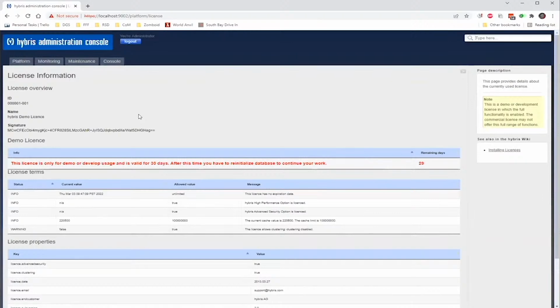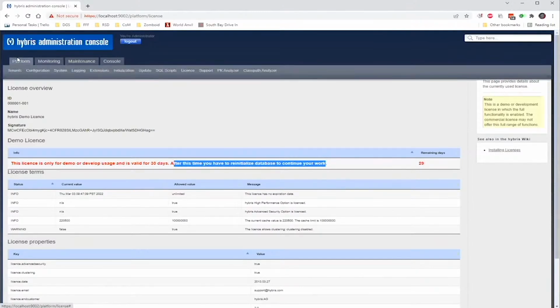By default, this is a development environment, so SAP automatically gives us a temporary license. It is for 30 days. We can extend this. There is a separate command which we use. Whenever your local system license expires, you can extend it after 30 days. You can see here the license information and its properties.